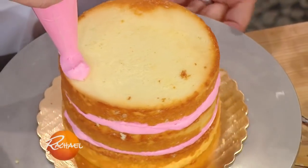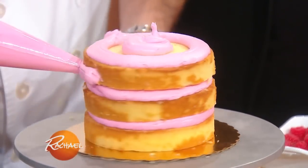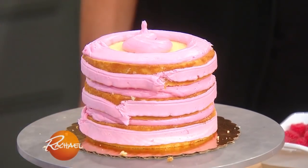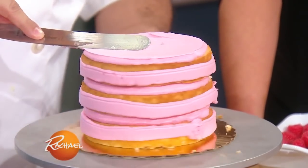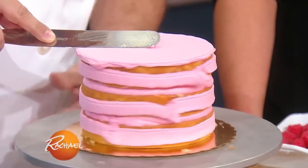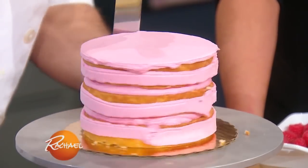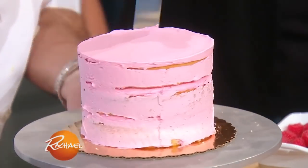So now what we're gonna do is keep this kind of un-iced. I'm gonna put a little bit of icing on it, like a smidge — it's almost what I would call dirty iced. What I mean by dirty iced is what people call a crumb coat. I invented that term 'dirty iced' because it looks like it's wearing dirty underwear rather than being completely naked. It had cake crumbs in it, so it looked imperfect. Being a perfectionist, this is probably the only one I could ever master in life — the one that's supposed to look jacked up.